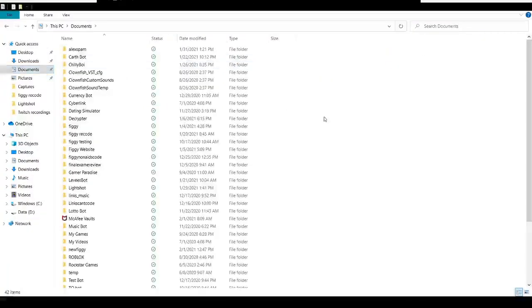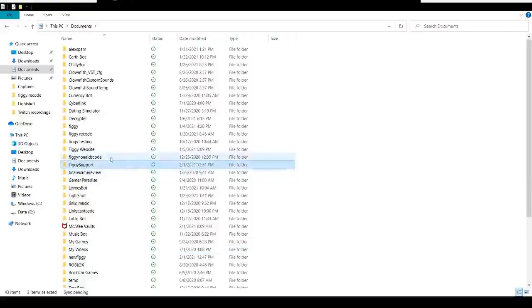Let's go in Documents, new folder, Figgy support. And that's what I'm going to name the bot.